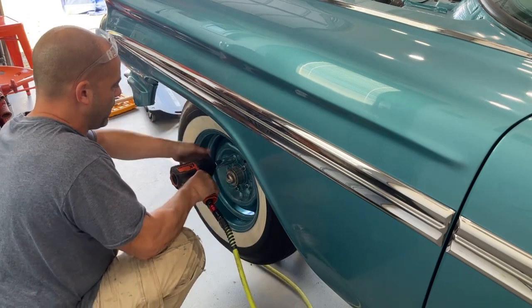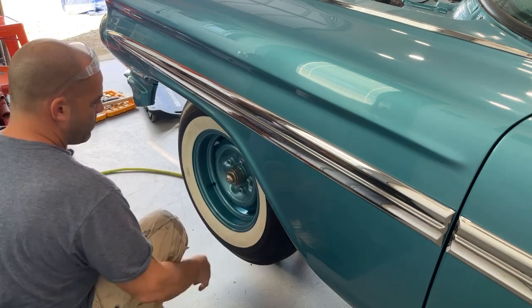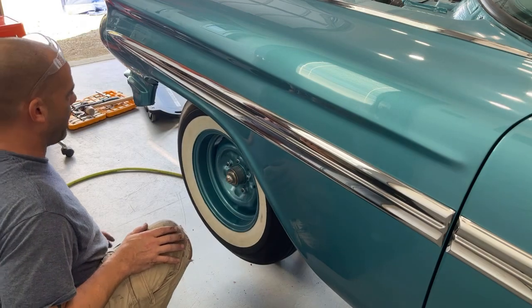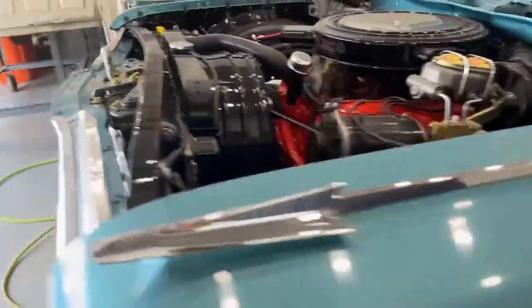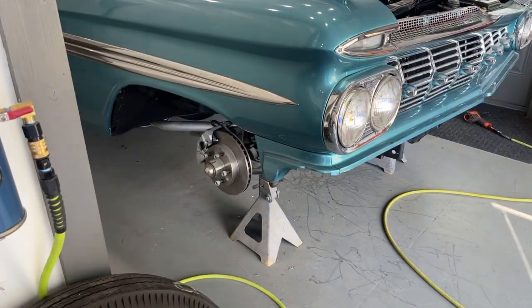I'm not gonna go super crazy tightening these. I'll torque them by hand afterwards. Make sure that they spin freely. The brakes have not been bled yet either. Okay, so that seems good there. Bearings seem good because I packed those bearings and everything, so it doesn't seem like there's any slop in it or anything. So let's go ahead and throw on this side.